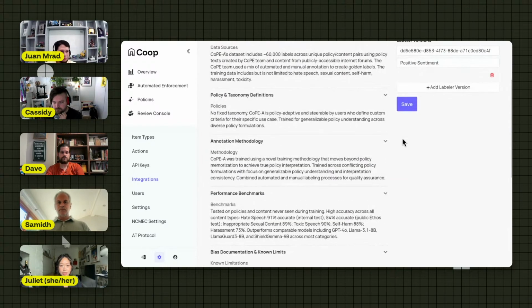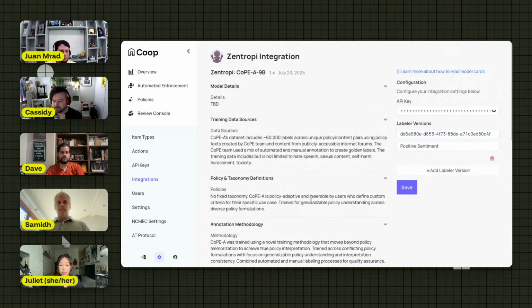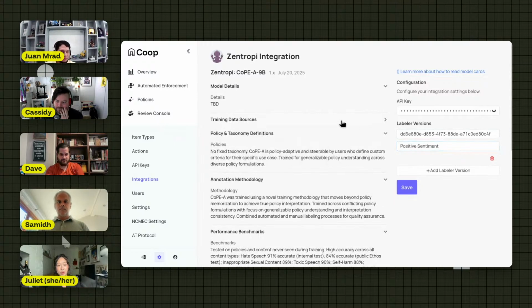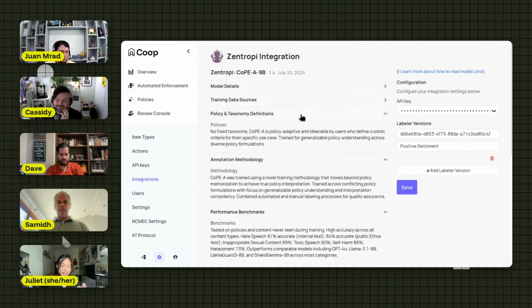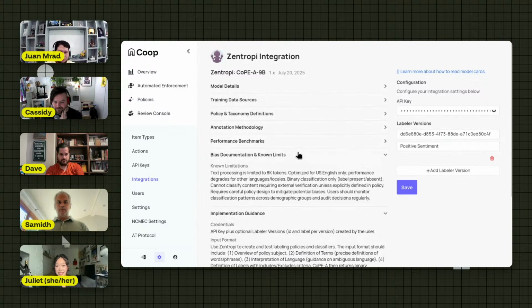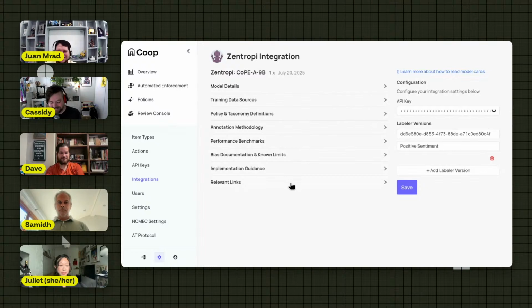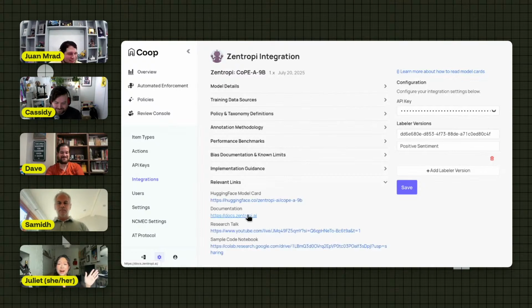For this example in our live stream today, I just used a labeler that I pulled from Zentropi's labeler library, which is great. They have templates you can build off of. If you've never written policy before, it's a nice starting point. If you're like me and needed a policy in 30 seconds, I chose one for positive sentiment. For our live stream, our demo org is called Platform A. I decided just now that the A stands for angst. So for today, anything that's positive, we don't want on Platform A.